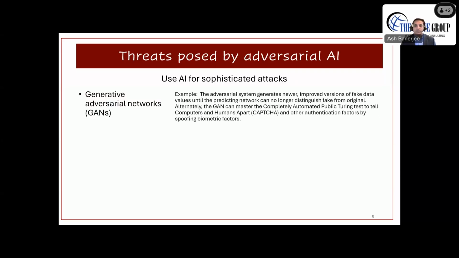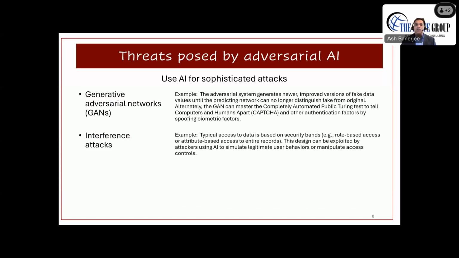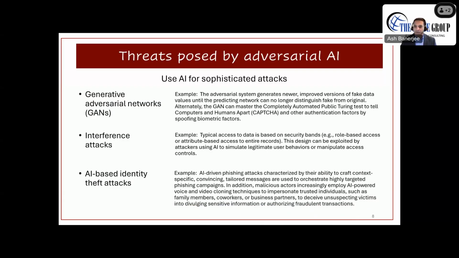Next, thank you. Now we move on to the second category of threats that are posed by the adversarial AI. This is basically where the cybersecurity domain takes center stage. And some of these threats are actually well known, and all we are trying to point out is the use of adversarial AI could take these threats to a completely different level. They will elevate them such that it becomes really hard to address them.